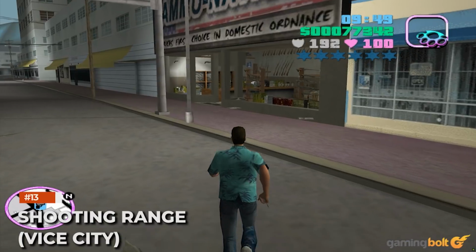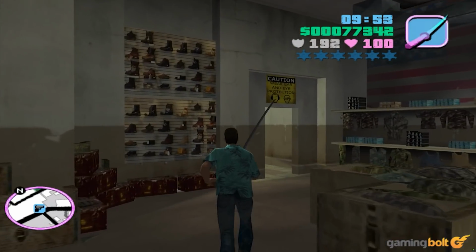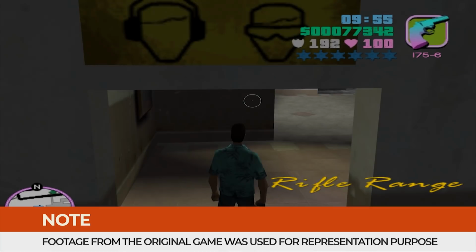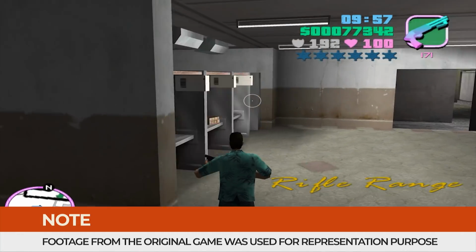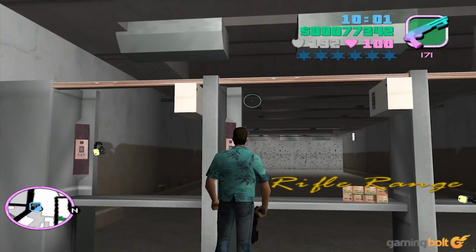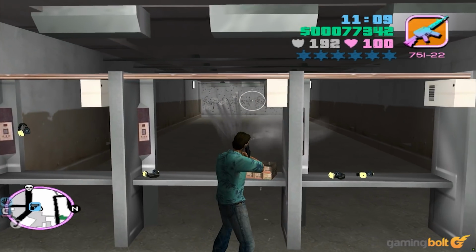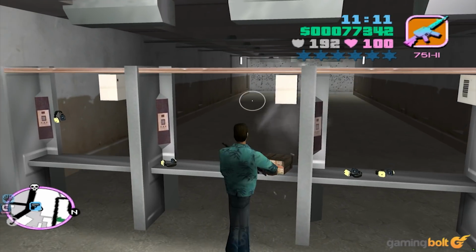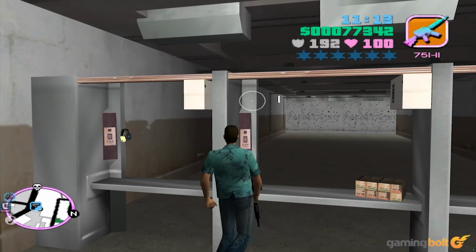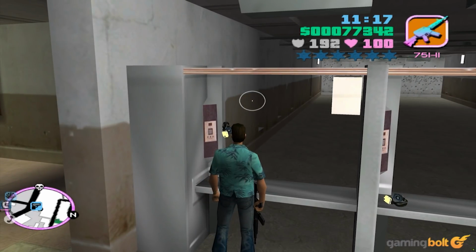Shooting Range, Vice City. While not nearly as robust in its upgrade mechanics as San Andreas, Vice City does allow players to improve their attributes in some ways. For instance, heading to the shooting range in the ammunition stores can be pretty useful. Get 30 points in the shooting range for a $500 reward, but get 45 or more and you permanently increase your reload speed, which can be a pretty nifty upgrade.